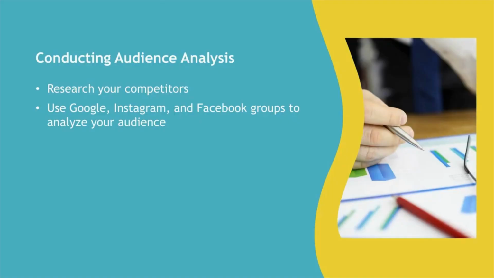So how do you conduct audience analysis? The first step is to research your competitors so that you can understand who they're targeting, how they're targeting, and most importantly, how do they attract their ideal clients? Why do people want to buy from them? This can be done in several ways.